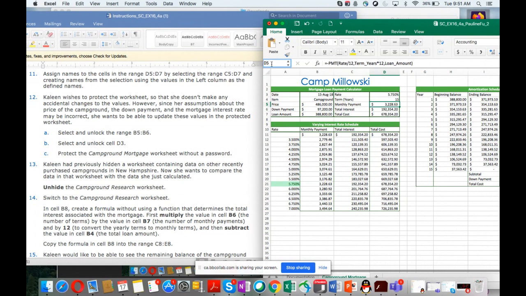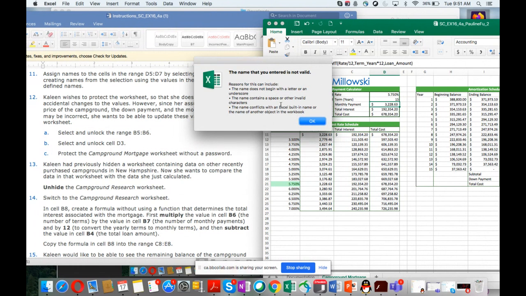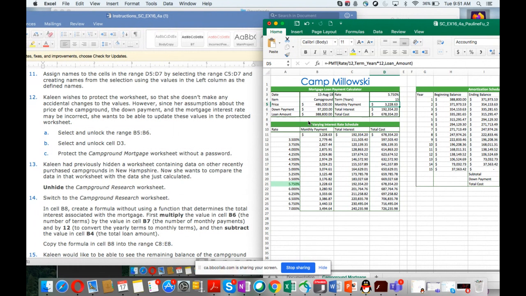So you can type in monthly payment this way. Name that you entered is not valid. So I will skip this one, come back later.